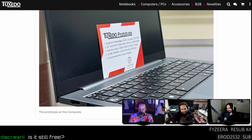So if you don't know about the Snapdragon, it's 12-core, 20-watt TDP. Well, this is a 14-inch display on this laptop. Aluminium body, USB 4 ports, HDMI, all the fun stuff. 32 gigs of that SoC memory RAM. And by all accounts, 20 watts with a 50 watt-hour battery. You're getting some battery life out of that.